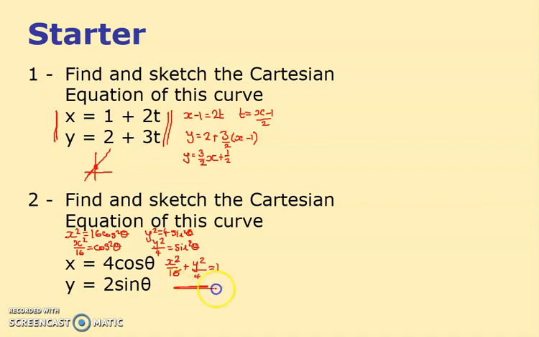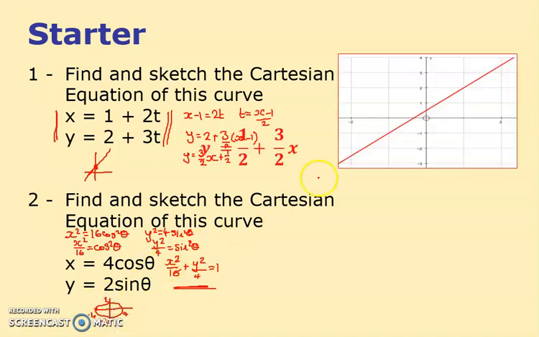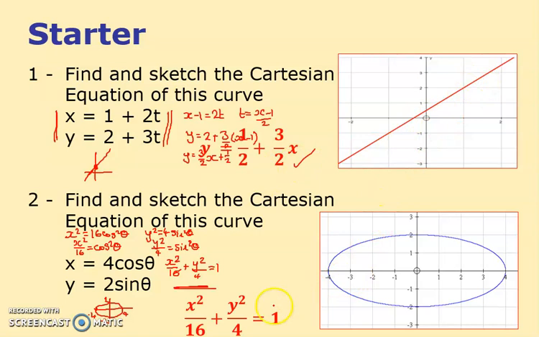Now that's normally how it's written. That is an ellipse. Again, what does it look like? Well, the x is over 16, so if you square root the 16 you get 4. So basically there's minus 4 there and 4 here. Square root the 4 you get 2, so on the y-axis you get 2 and minus 2. Let's see if I've got those right. This is y equals a half plus 3 over 2 x. The equation is right, and that's a straight line. And the equation is right, and that's an ellipse. So everything looking good so far.